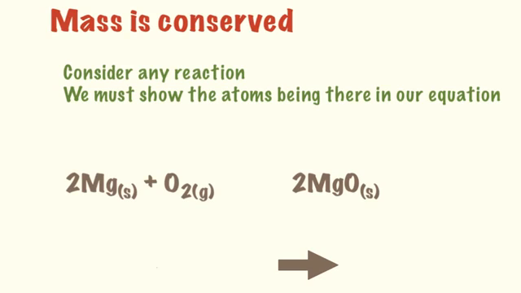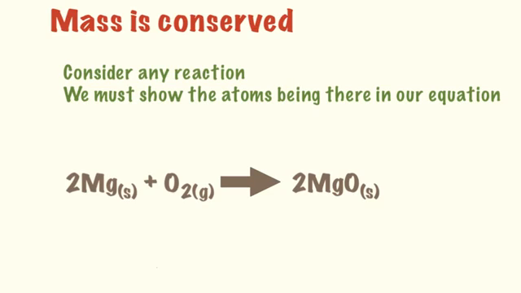Probably the best way for us to look at this is if we consider a real life situation. So what I've done here is I've given us a situation where we are combining magnesium with oxygen in the lab. Now we know that magnesium is a solid in the lab, and we know that oxygen is a gas, and the product magnesium oxide is also a solid. So I better put the all-important arrow in, because the arrow means basically is changed or rearranged into, to form. Now, to match it up, we look at the correct formulas, and we know the correct formula for magnesium oxide is going to be MgO.